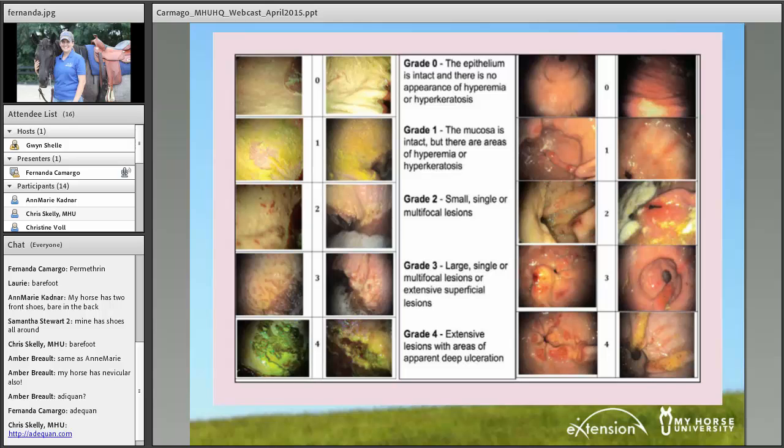I got this photo. This is the EGUS, the equine gastric ulcer, and they grade the ulcers from 0 to 4, and these are squamous ulcers on the aglandular part of the stomach. So you can see one is just like a reddening, okay, and then at two, you already have little ulcers, and bigger ulcers up to grade 4.